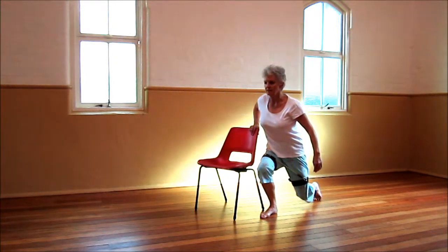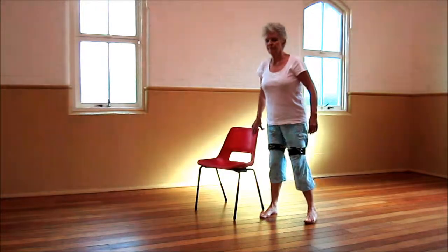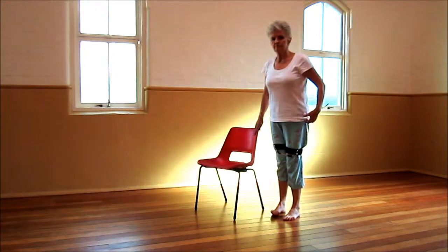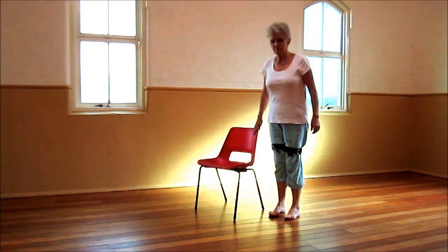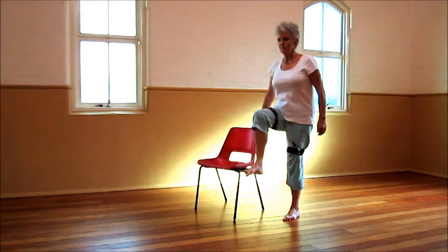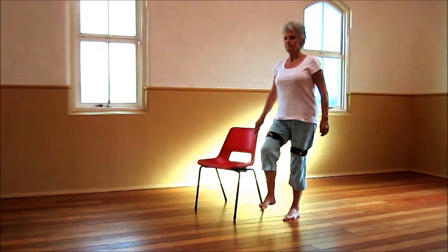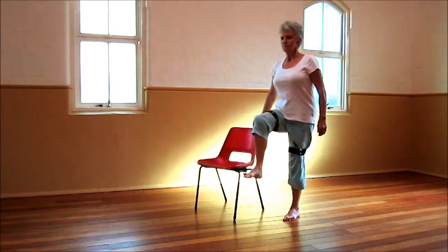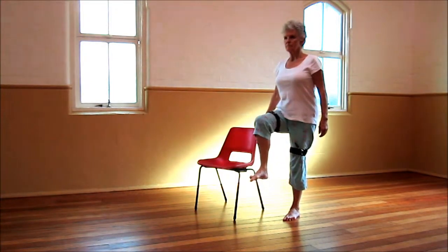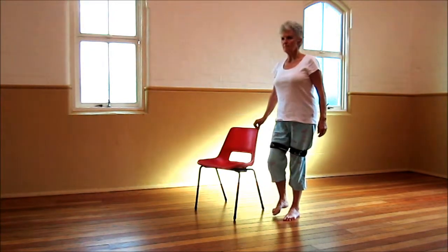Normally we would do this on the other side as well. Now if you're just going to stand to the side of the chair, we're going to start with our feet together. You can hold on to the chair and we're going to bring the right knee forwards a little bit, as if you were going to step up onto a step. Keep your spine long — well done, perfect. And lower. Keep lengthening from the crown of your head. We want to feel strength in our supporting leg as well, so keep drawing up nice and tall. Feel that nice tripod connection with your supporting foot. Working into the front of the hip.